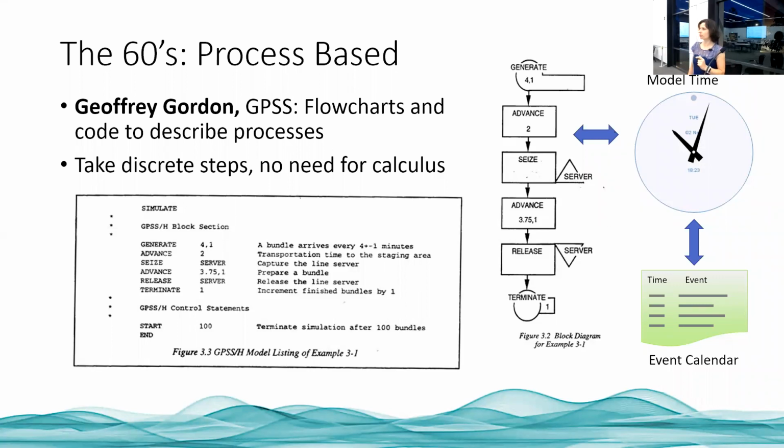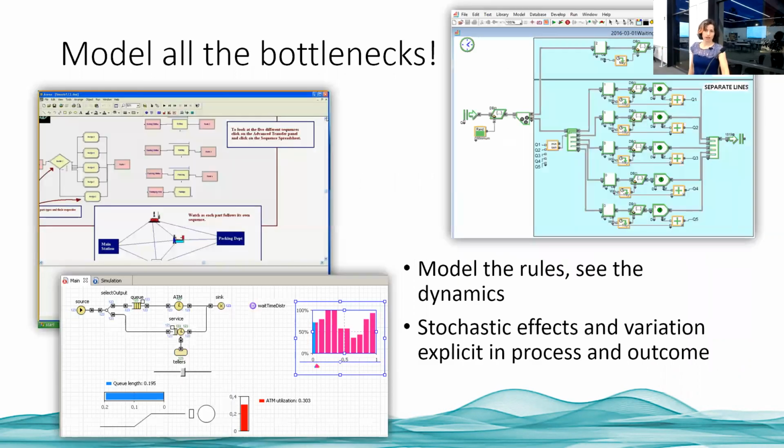Whereas the process blocks were really easy to understand and use and put into the code of the time, and it took off. And people, if you say discrete event simulation, will imagine something like this: that you have some kind of flowchart drawn up, and there are going to be servers and queues and capacities and delays, and maybe there are going to be conditions in which you decide which way you're going in your process, but it's going to be this kind of graphical process.